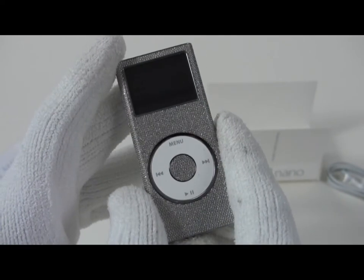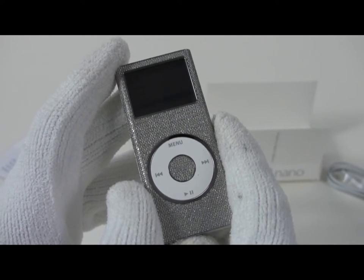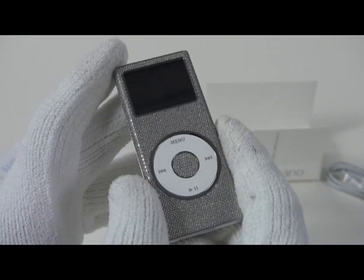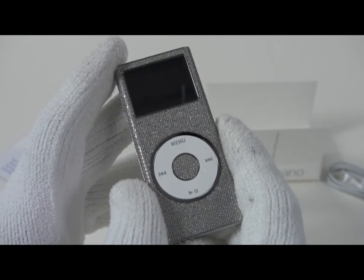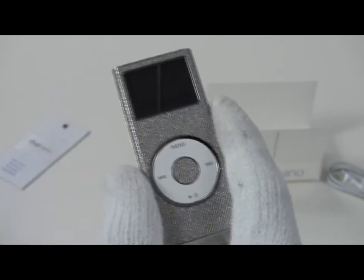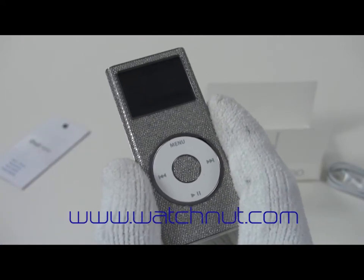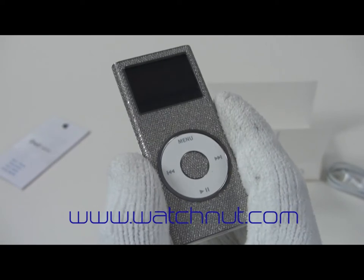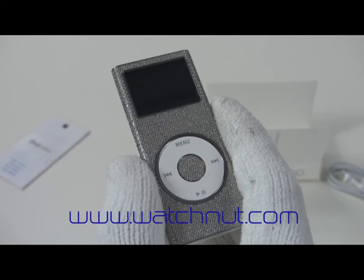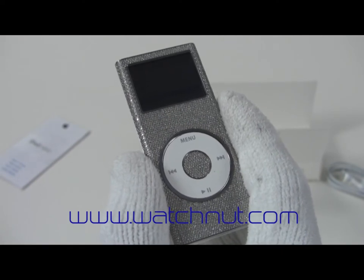These are part of a group of watches and Meyers items we're going to be bringing up on a new website in July named MeyersWatch.com. We have a number of their watches and some other very unique items that will be for sale when we get them up. But I thought since this might be the only place in the world you'll ever see any of these, you might actually enjoy it. I hope you found it interesting, and I'll supply you some other interesting Meyers products as time goes on. Thank you.